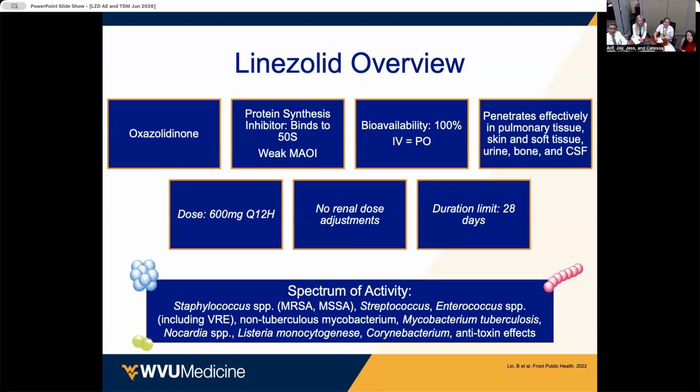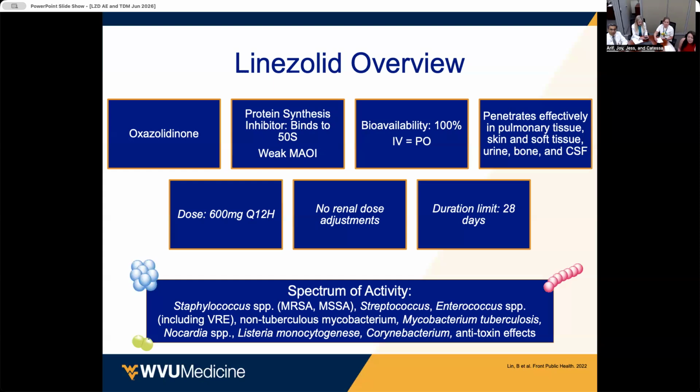And then I have a few things, and these are straight from the package insert, but we're going to go through them a little bit more in depth. But if you look at the package insert, the dose is 600 milligrams Q12 with no renal dose adjustment recommended, and they do state a duration limit of 28 days. So we're going to talk a bit more about that, but just keep that in the back of your mind too.